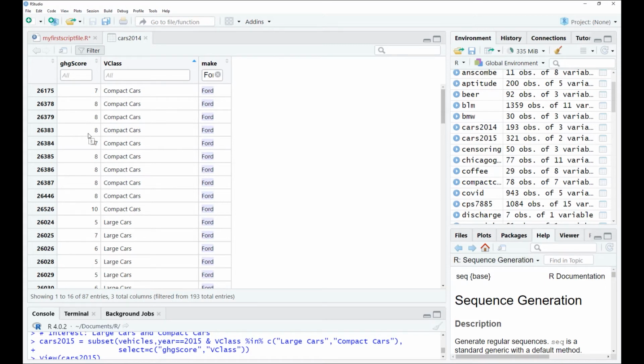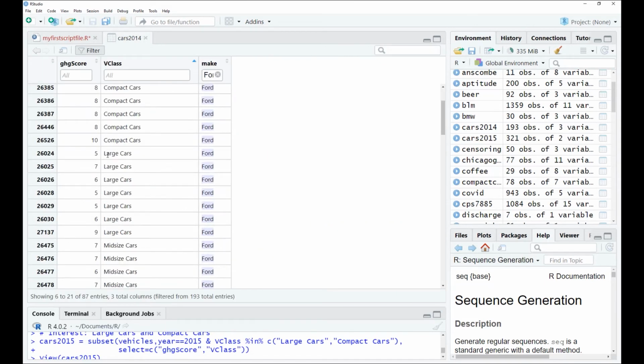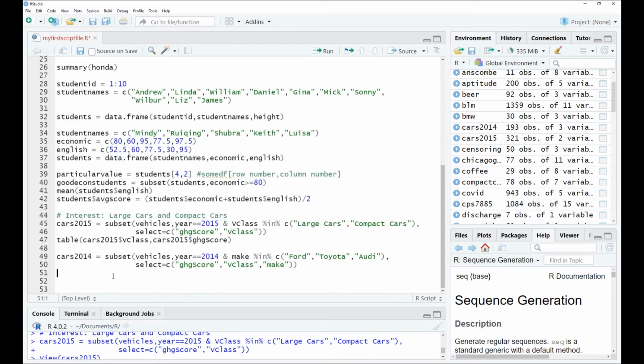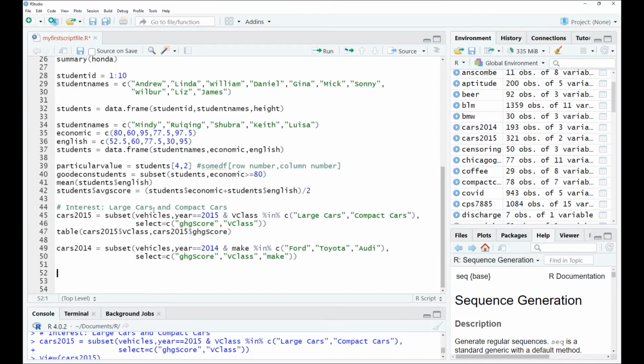Now suppose that you're interested in calculating the average GHG score for compact cars made by Ford, or the average GHG score of large cars made by Ford. So we are going to use a function to calculate this, and this function is called aggregate.